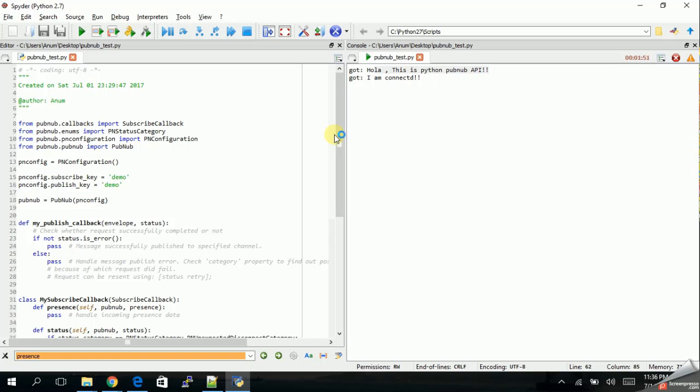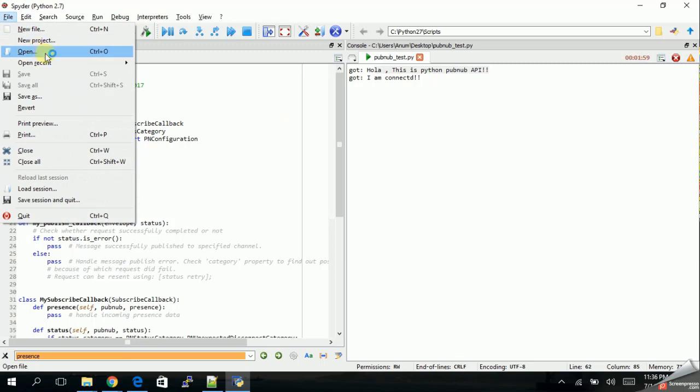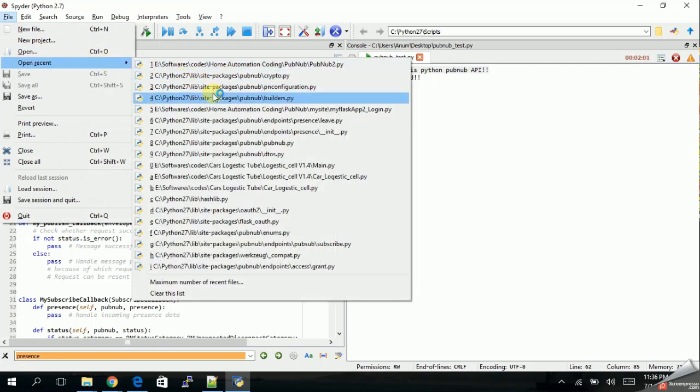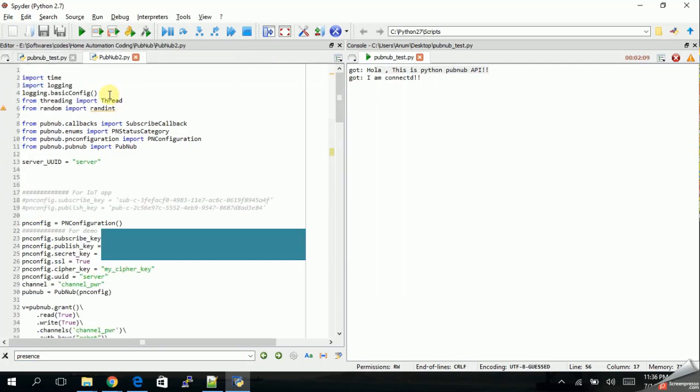For those who will be facing that kind of logging errors, I had a workaround solution, and let me show you. You have to import these two lines into your main code, and then you will not face those logging issues.